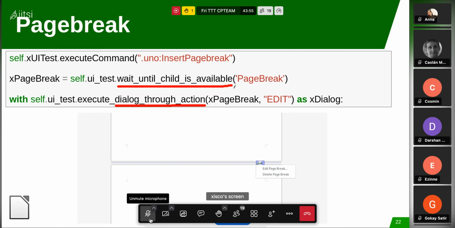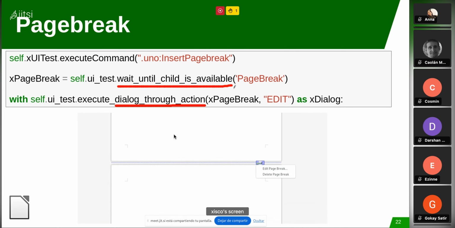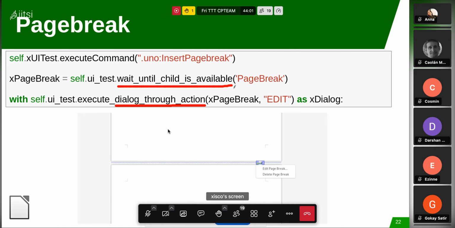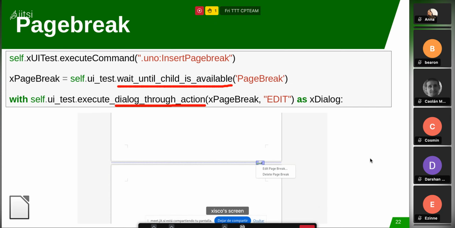Makes sense. And can we do this for all expected UI elements and updates before we proceed, or are there cases where we have to do a sleep or something crude like that? I don't think so. Maybe I've seen a few tests where a sleep is needed, but the way this method works is just checking every half a second or even a shorter time if the child is already available.